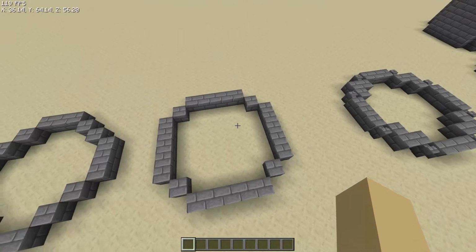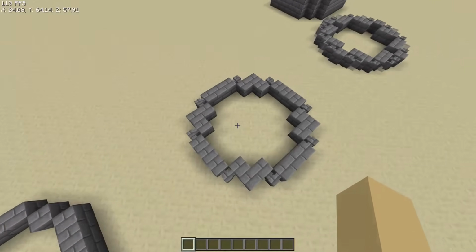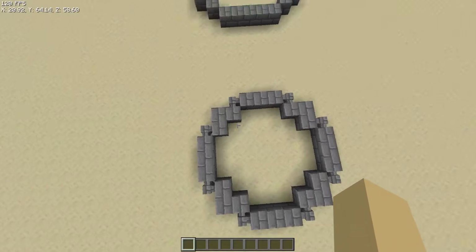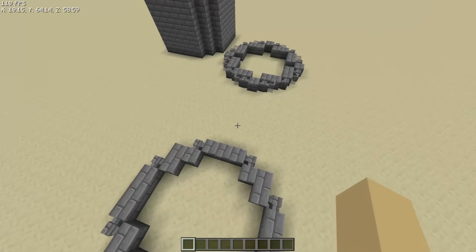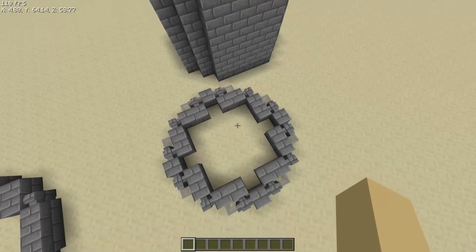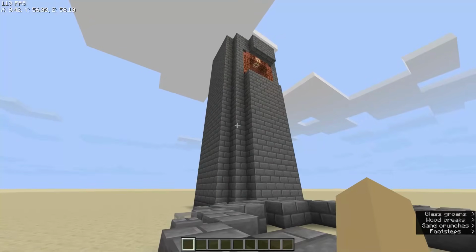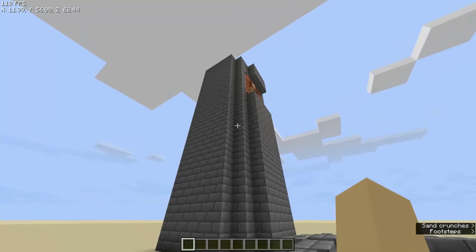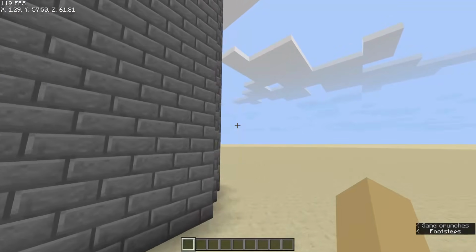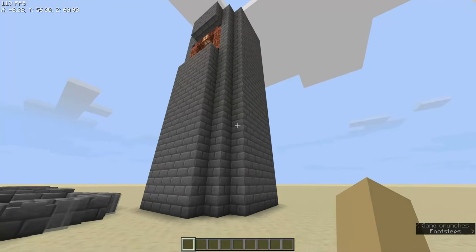Now, I didn't go with a circular tower for 2 reasons. Number one is that you can achieve a much more circular looking tower by rounding off the corners with walls. And in fact, you can take that to a bit of an extreme if you mix in glass panes. And the second reason was that, well, look at this tower. It's technically circular, but from the ground, I'd call that a rounded off square. You don't see very much depth to it, so it doesn't, in my opinion, look very good.